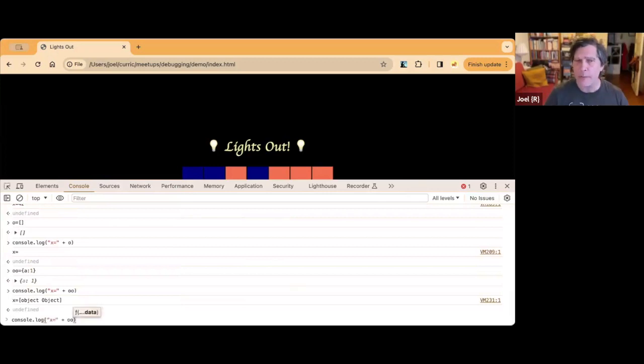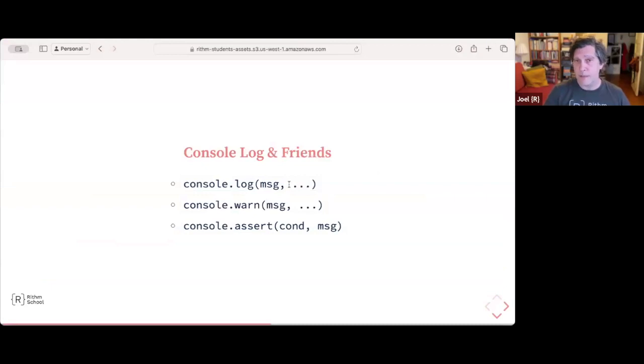So the first thing, and again, I apologize if this is a really obvious thing to a bunch of you, but console log takes multiple arguments. There's a fancy name for a function that takes an arbitrary number of arguments. That function is called variadic. It varies in how many arguments it can take, and console log is one of those functions. So if you want to console log out what x is, get used to doing it like this. Give you here just a representation. It's a variadic function. It takes multiple arguments.